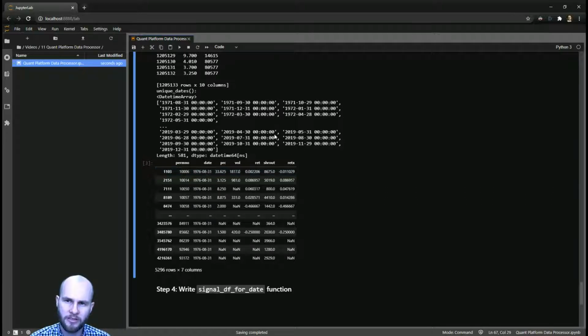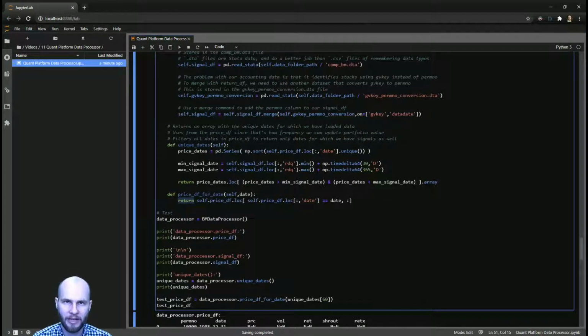The only thing we're going to want to change, though, is this column permno, that's our identifier for the security here. And we're going to want to be a little bit more generic with that name. The idea is that when we use this Quant platform, we don't want the other components to care whether you're using permnos or tickers or GV keys or anything else as your security identifiers. So we're just going to change that to be called a generic security ID column. And then anything that uses this price data frame doesn't need to know whether it was a permno or a ticker or what. It can just use that security ID column name and know that whatever's in there represents our identifier.